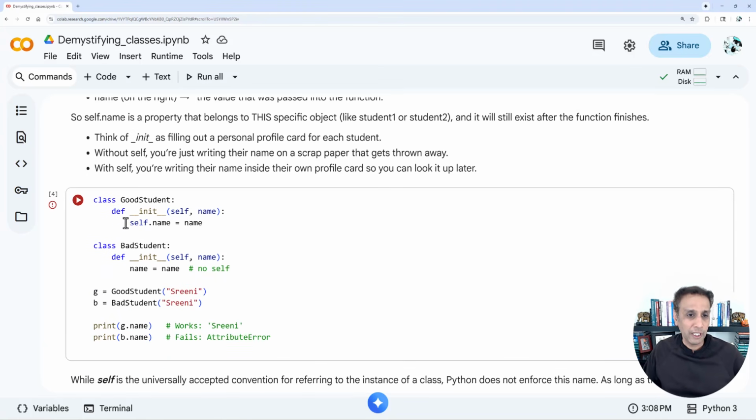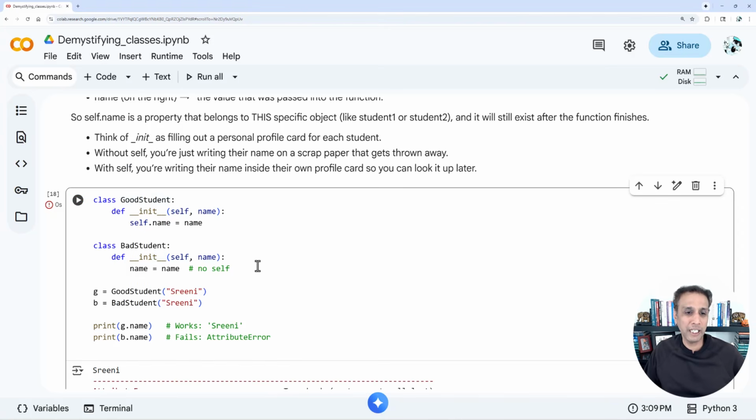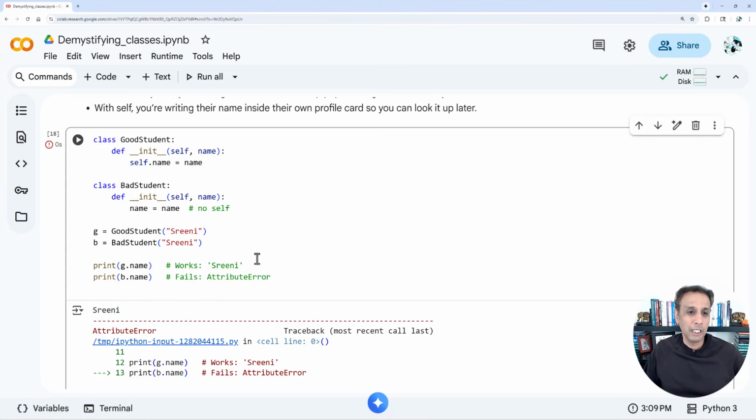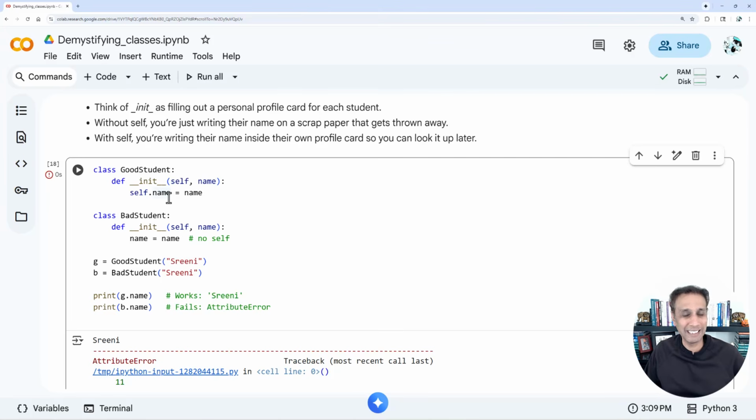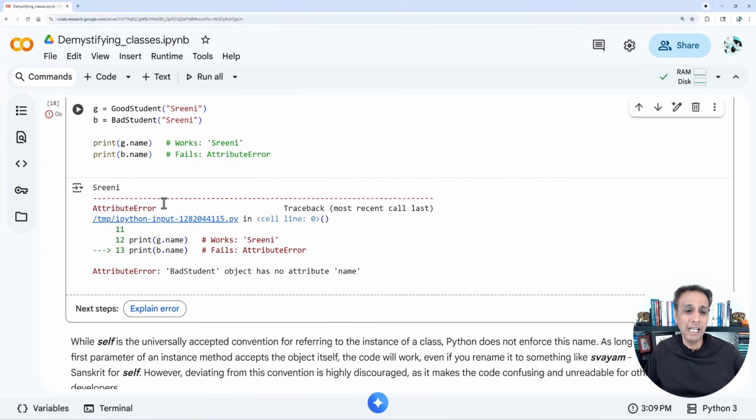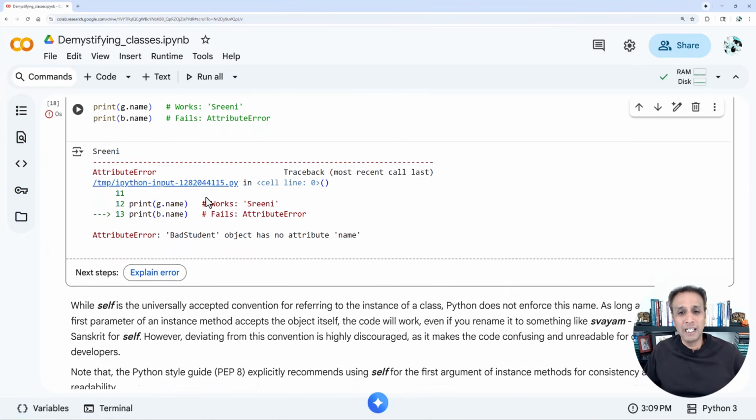So why did this fail? What was I trying to show you here? Self.name. It's basically another example of showing you, okay, here you have self.name equals name, a good student, a bad student. I am not using self.name right there. So when you call the good student and call the bad student, obviously it failed when it's trying to do the bad student part. So in many ways I'm trying to make sure you understand this concept, and I hope it makes sense. Now, one final thing before ending.